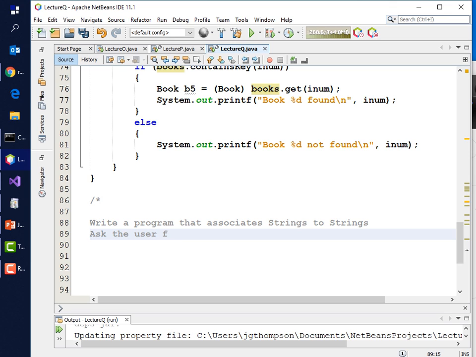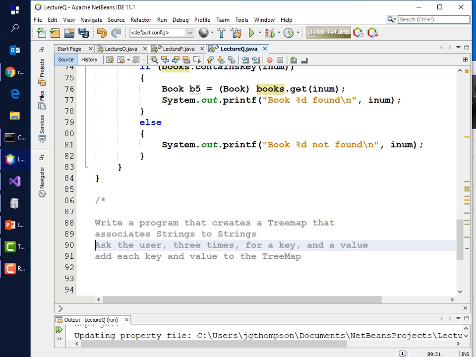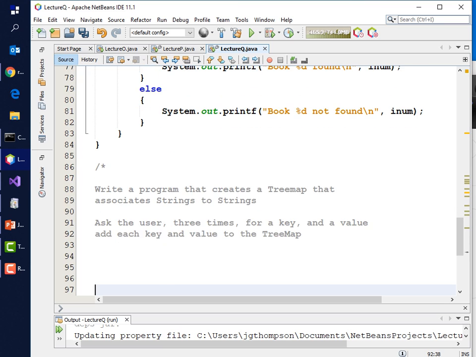Ask the user 3 times for a key and a value. Add each key and value to the tree map. I'm going to need to rewrite this just a little bit. Write a program that creates a tree map that associates strings to strings. Print the tree map using a for loop.